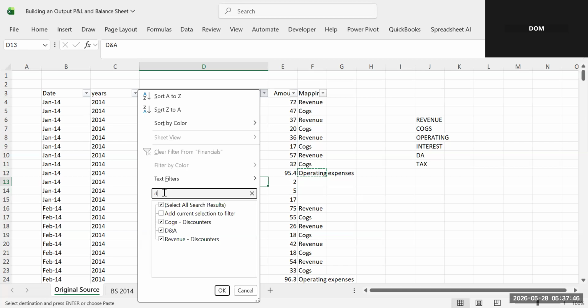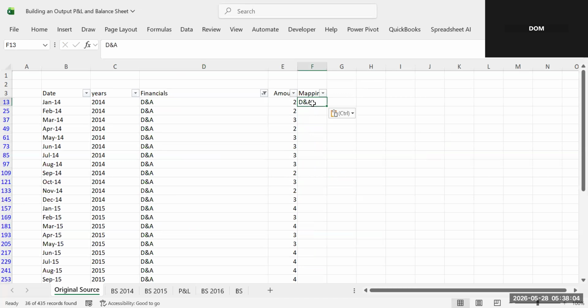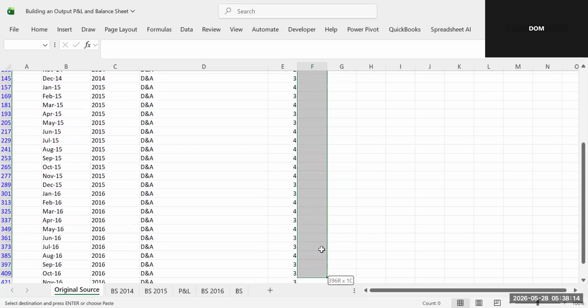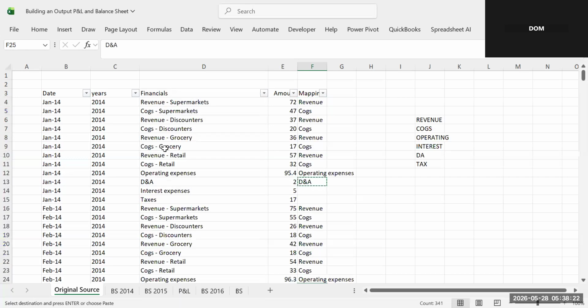Or D and A. Okay, filter, I see it. Filter that.